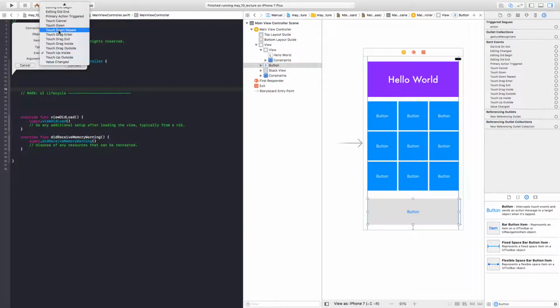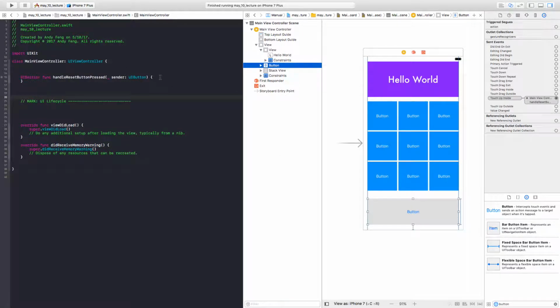There's also other different actions, events that you can do. Touch up inside just means you touched down and went up while it's still in the box. If you touch down and you go up outside of it, it's not a touch up inside. So how many times have you tried to send a message and then you're like, oh no, maybe I shouldn't send that, right? So it's like, that's not a touch up inside. Okay, so cool. Connect that.